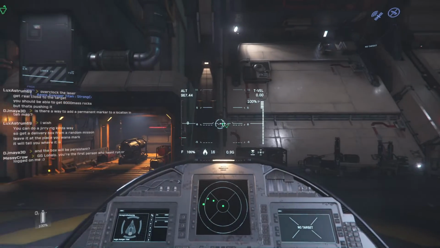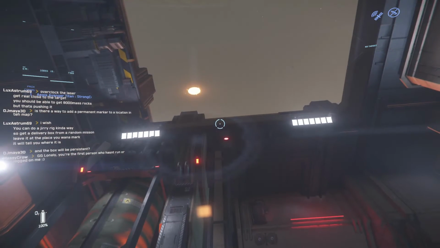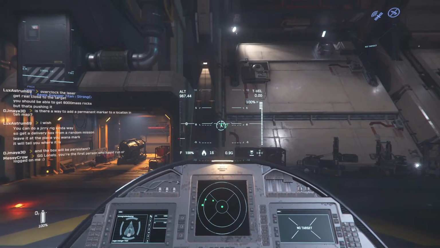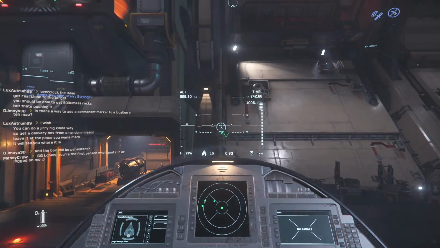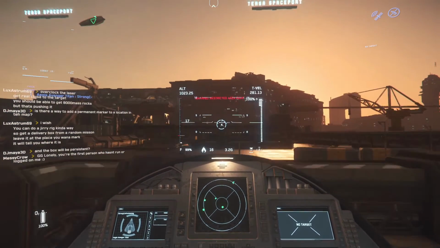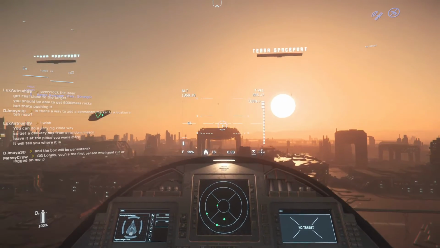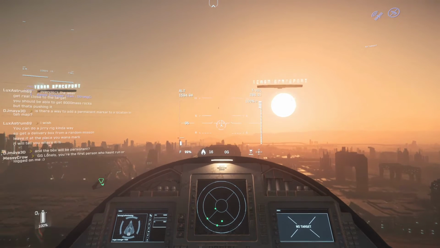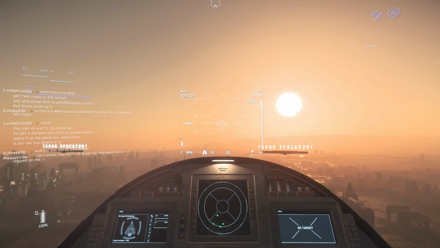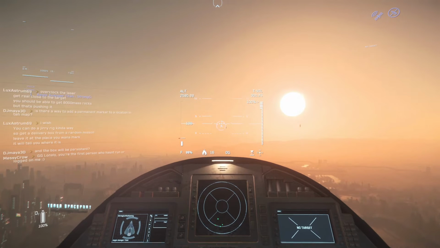Alright, so if I hit Z, it'll give me the free look. So you guys can see the hangars are open. So let me go ahead and hit Z again. And then I'm told to hold space bar. Okay, so I'm just holding Z until we go to the space. We're going straight up, guys, straight up.